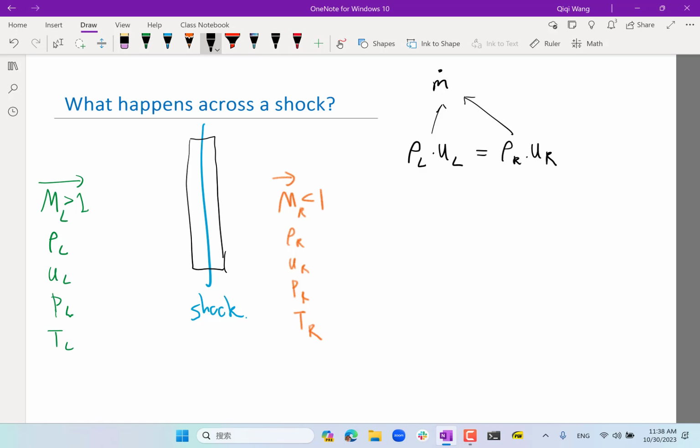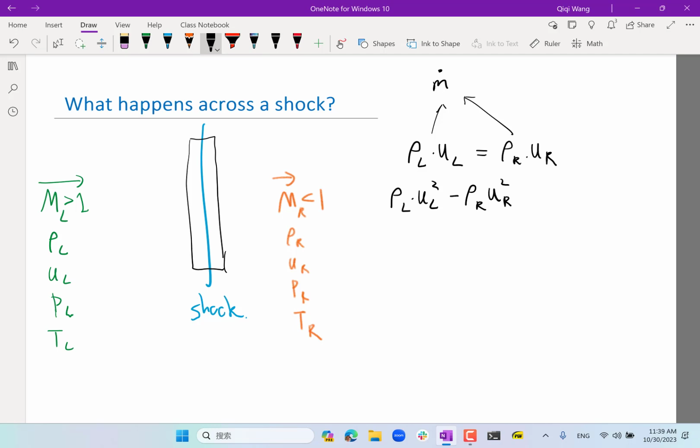Okay. All right. Then we have conservation of momentum, right? Again, we're taking a steady frame of reference, and the momentum has two parts. One part is the momentum flux, and one part is the force by the pressure. In this case, because the pressure on the two sides is different, the force by the pressure is going to do a lot of work over here. So let's say the mass flux is rho L times UL squared. That's how much momentum flux goes into the left-hand side per unit time, and minus rho R times UR squared is how much momentum goes out of the control volume per unit time. There are also forces, right?